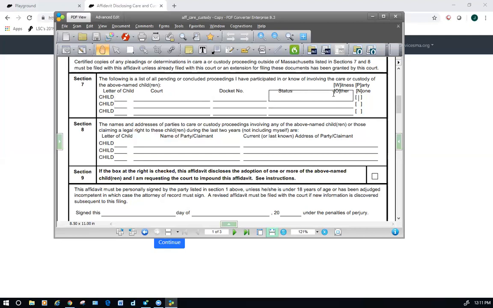Say you were in a divorce case and you weren't a party to the divorce case. The child was in a divorce case and the child was in a paternity case. Both those cases are going to have different docket numbers. They could have different statuses, and your involvement could be different in each case.